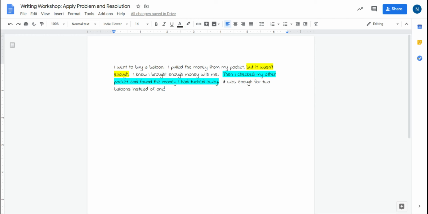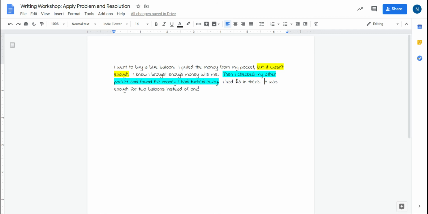So when we're writing, we can add even more details to help make it more interesting. So maybe I could put the color of the balloon that I was going to buy. I'm going to say it was a blue balloon because blue is my favorite color. So when I went, I was looking for a blue balloon. I could also say, how much money did I find? I had $5 in my pocket. Now you know, by reading my story and the details, you know how much money I had. So in your head, you have a picture of what is happening in the story.